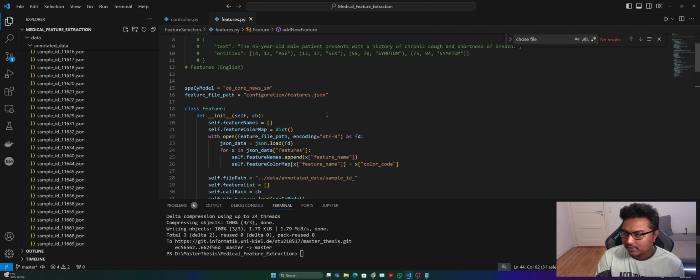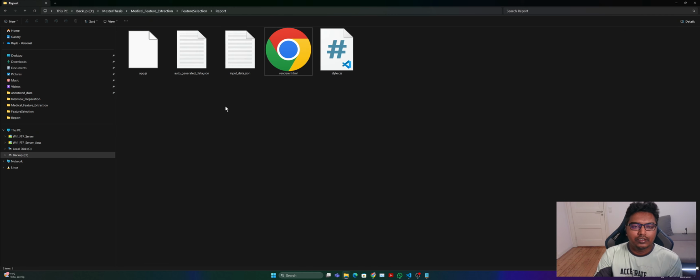But the thing is, we are not medical experts, right? So we need feedback from medical experts on how accurate our annotations are, so that the model can predict data correctly. Now let me show you what we are trying to discuss. We developed a web app to view, in a user-friendly manner, what we have already annotated.